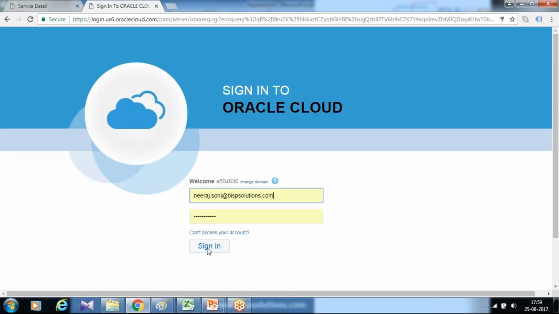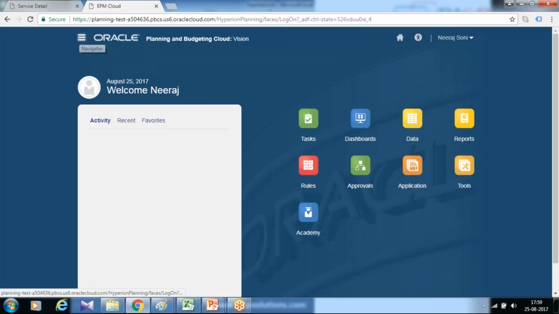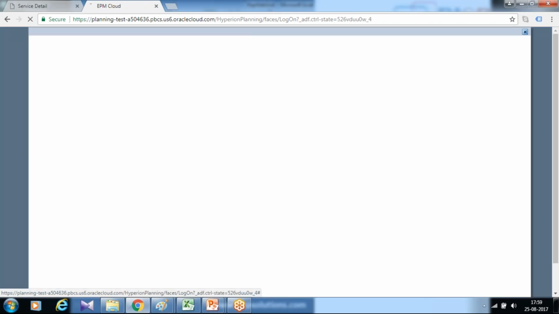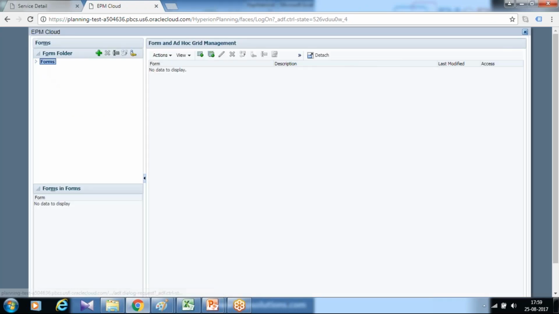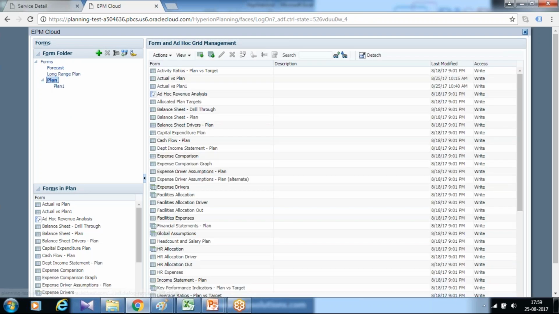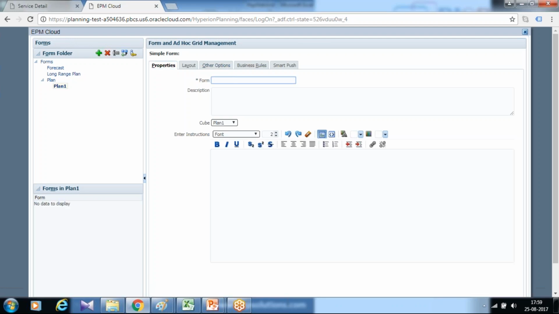So we start by logging in to our workspace, and as I'm going to create a new data form, I'll go to the navigate page and click on form. I already created a temporary folder here where we create our temporary data forms. There are two options, create data form and create composite data form, simple and composite. I would create a simple data form and define various properties.